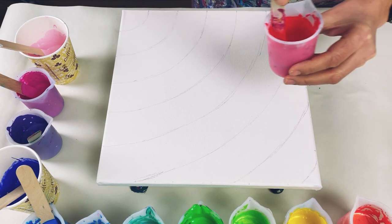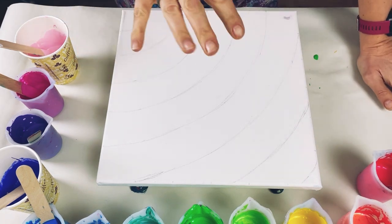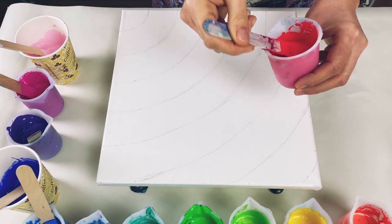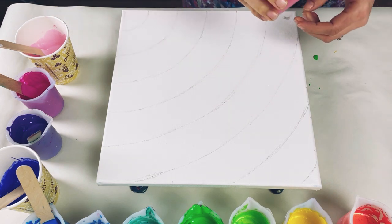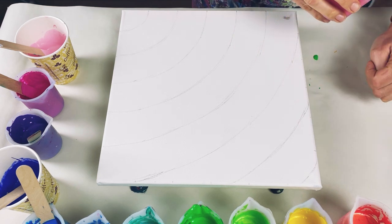So I actually thickened up my paint. When I was showing you the paints a minute ago, I said that I made them 2 parts pouring medium to 1 part paint. So I did that, but I have since decided a few hours later, which is now, that that's too thin. So I've gone back to what I think would be my more normal consistency of about 5 to 4. So 5 parts pouring medium to 4 parts paint. So I'm going to just, do you know what?